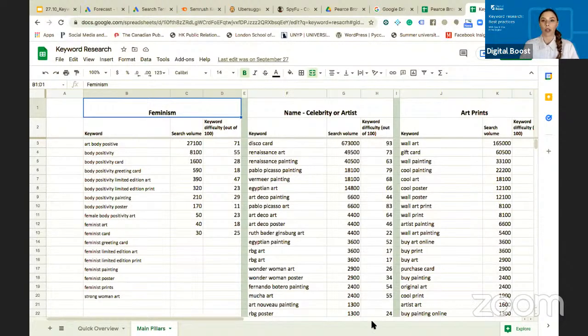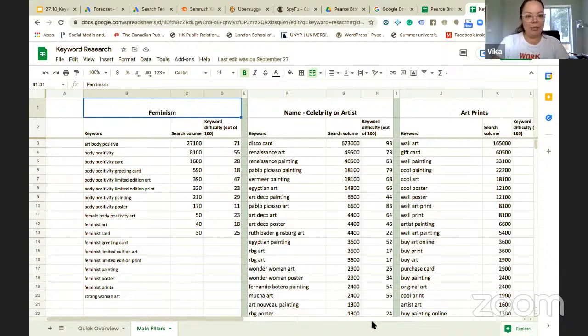It's saying, what is keyword difficulty, and where did you get keyword difficulty from? So keyword difficulty is how difficult it is to show up for that keyword, how difficult it is to rank for that keyword, how much competition there is, how expensive it is, and how good the competition is against you.